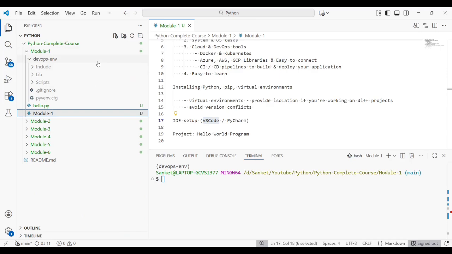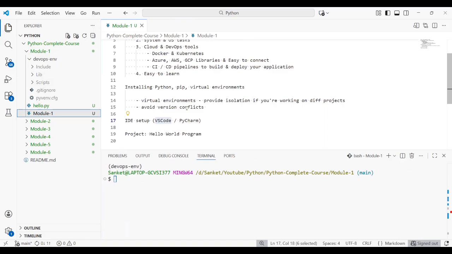With the help of extensions, you get a lot of features enabled for Python when you start coding an actual Python script. So you will get auto suggestions when you start creating functions, when you start creating things in Python. So that is the purpose of installing the extensions in VS Code.